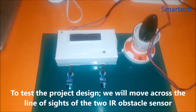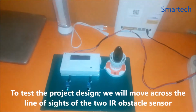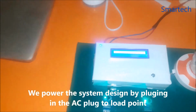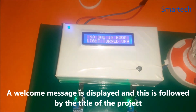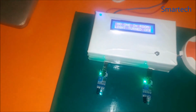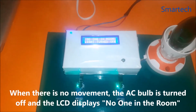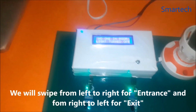Alright, to quickly test the system, here we have our socket, so we'll just plug it in. So I'm powering up, we have this. Okay, so it says no one in the room, lights turned off. Alright, so let's check for entrance. For entrance first, we are going to be doing this.